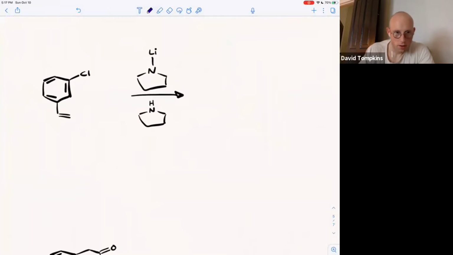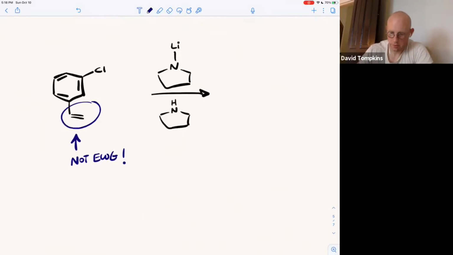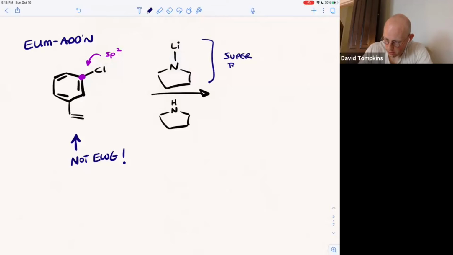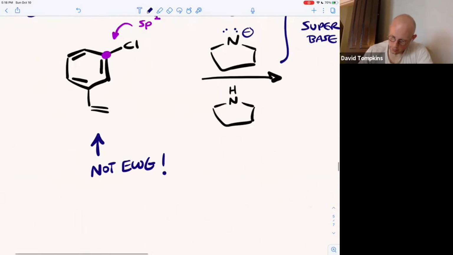Let's look at one that is now from chapter 18, where we have an aryl chloride. Since this is not a withdrawing group, we can't do addition and elimination to make the Meisenheimer intermediate. Instead, we have to do elimination addition. Of course, no SN2 is possible, or SN1, because we have an aryl carbon with a leaving group. So the reagent set here includes a super base. This is really similar to NH2 minus. Right? We have a non-metal nitrogen anion next to a lithium cation. A very strong base with 2 lone pairs. So this is going to go through a benzyne intermediate.